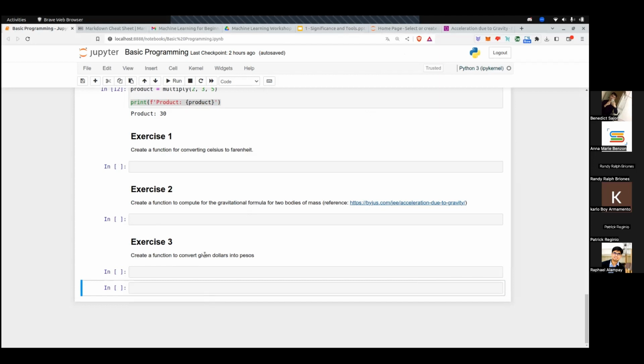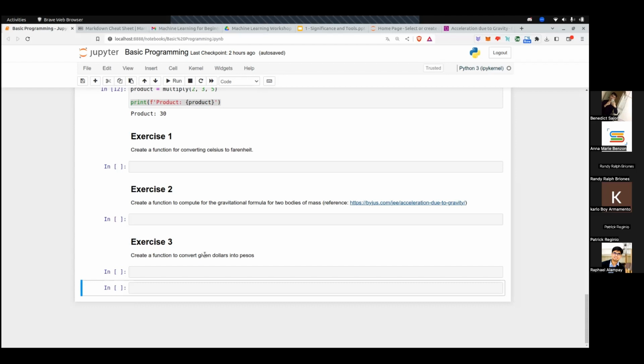But if you were to use that function over and over again, how does that function look so that it's generic enough to address other factors? For example, the value of the dollar in pesos is not always the same. So there's something to think about. In any case, I could give you maybe 30 minutes or so. But if you're done, please let me know so we can take a look at some potential answers. Okay?